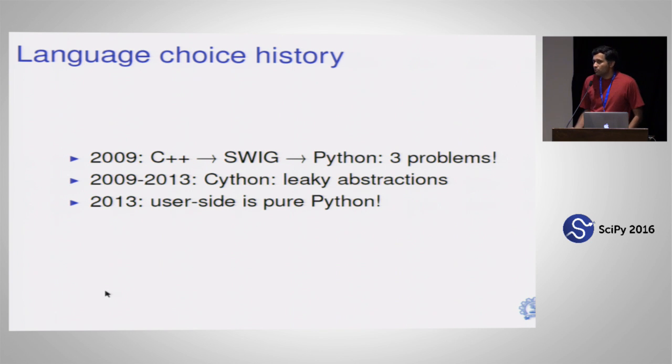So, language choice. I started off, I think in 2009, writing a little C++ implementation because I was used to C++. I used Swig. I've used a bunch of stuff. The problem with this tool chain is that you use C++, you use Swig, and then Python. You now have, instead of one problem, three problems. Right? You have C++, and then you have Swig, and then you have Python, and you have all the binding issues that you need to worry about. Are you sharing the same memory? How do you pass things around?